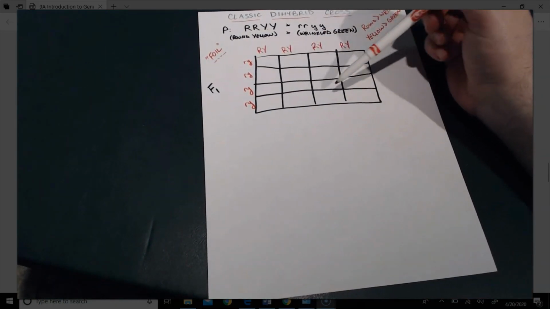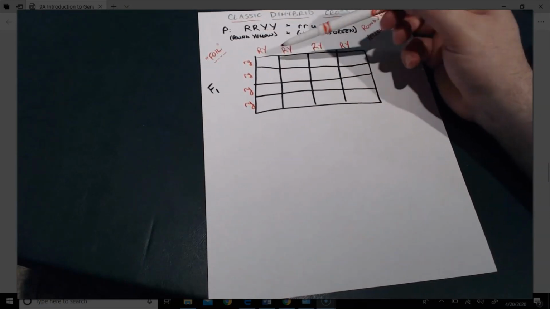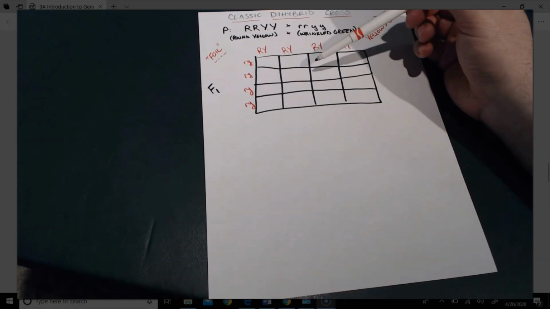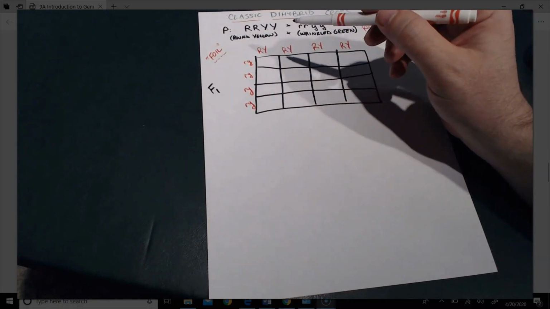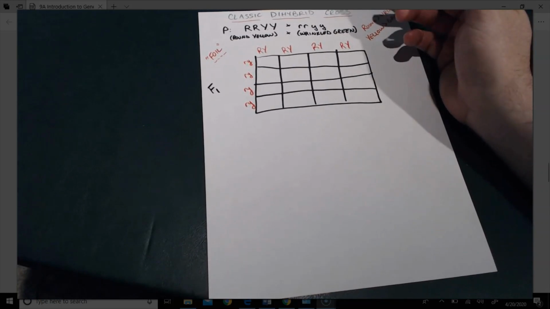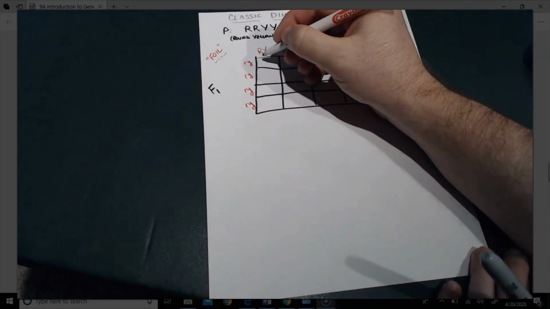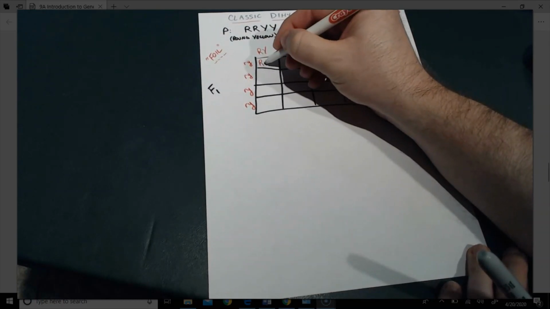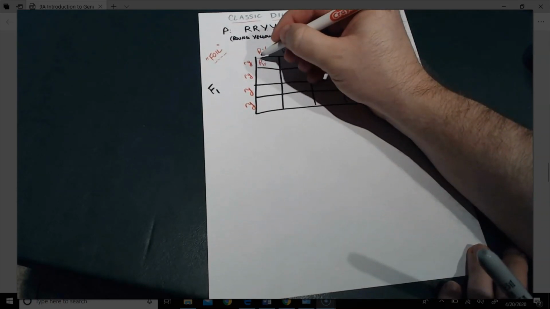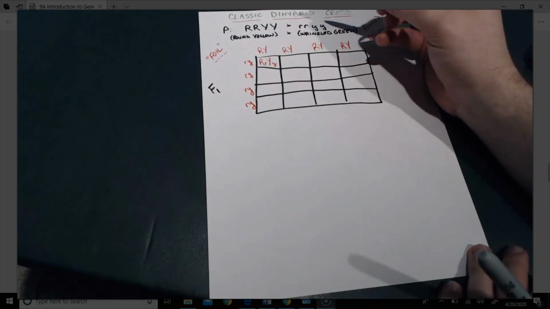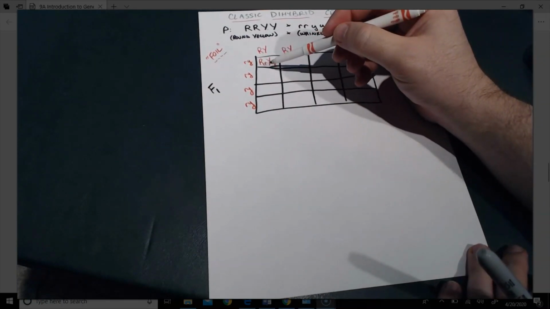Now, this one was pretty easy to set up because these parents are true breeders, so we knew what was going to happen there. Now, when you're filling in these blocks, you keep your capital letter first, but you keep your genes separated, which is the easiest way to see what's going on. So, for example, I'm going to bring down my big R, but now I have to bring over my little r. Now, I do have a big Y. Let's bring that down. And now we bring that over. Big R, big Y, little y.